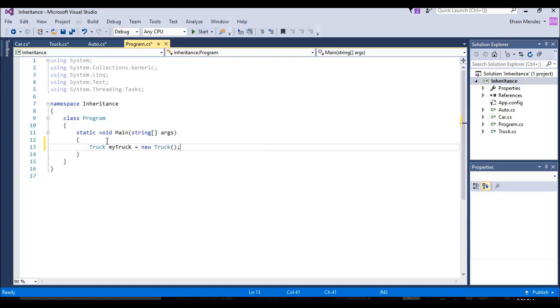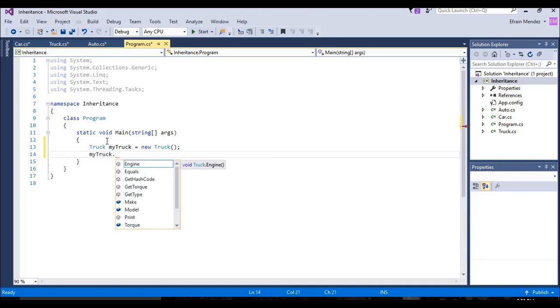Then I'm going to assign some values to my truck. So I'm going to type my truck dot, and when I type dot, notice all of my options. Within my options, you can see that I can choose the make, model, and the year. I am able to do that because of inheritance.